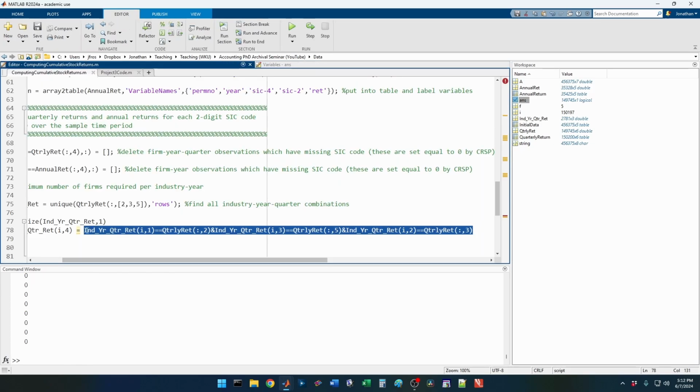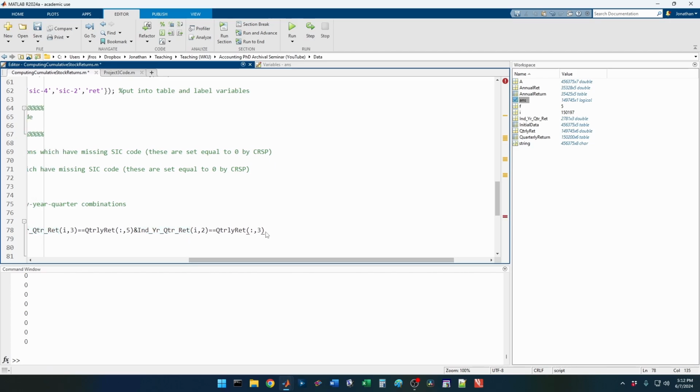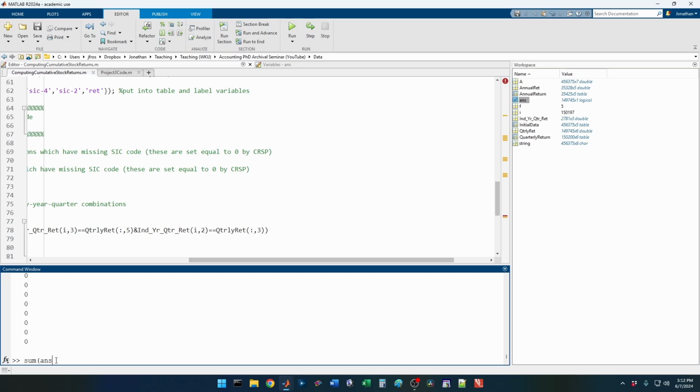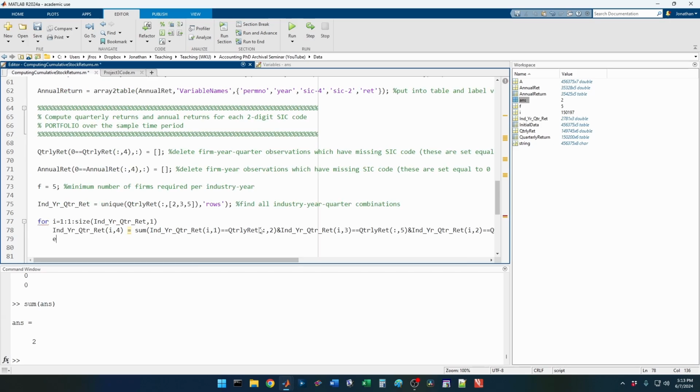And then all we have to do is just sum that. For example, if we sum this answer right here, how many rows of quarterly return was the year 2014, the industry 1 and the quarter 1? 2 times. Only 2 firms did we have in that year industry quarter combination. So all we have to do is sum this up in general, because we're writing a for loop.